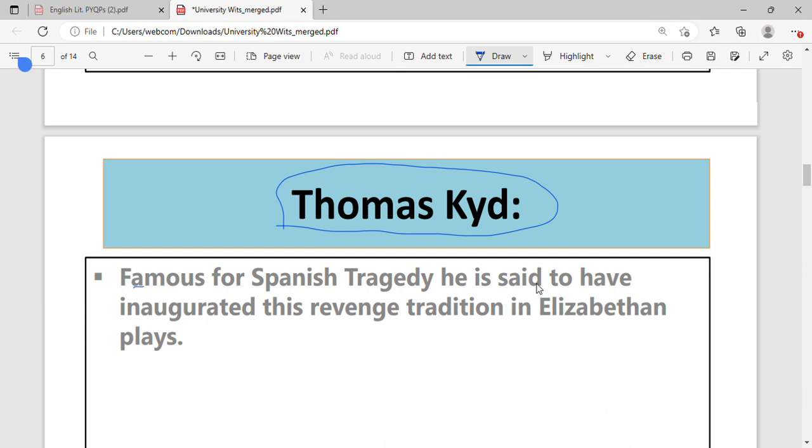So he's very famous for his Spanish Tragedy. I know most of you are thinking, sir, please provide their complete summaries and all that. That will only be possible when I'll be dealing with each and every play, because then you have to go very deep, as all of these plays are very important. At least you are getting a perspective on what is important and what is not important. So now you will be going directly to these plays.